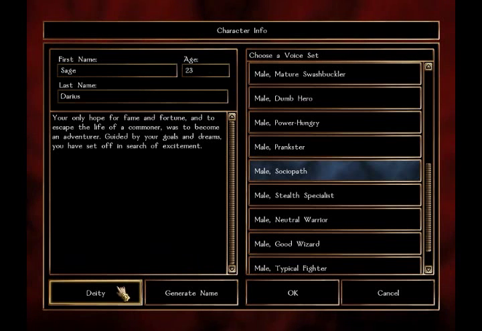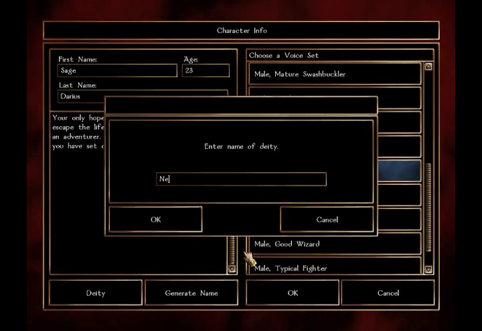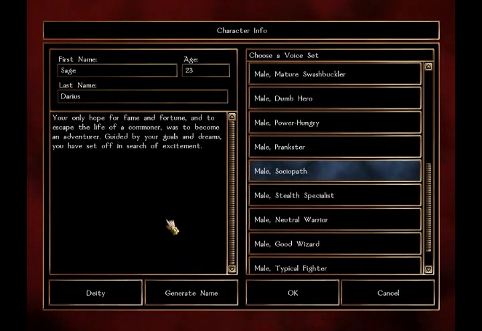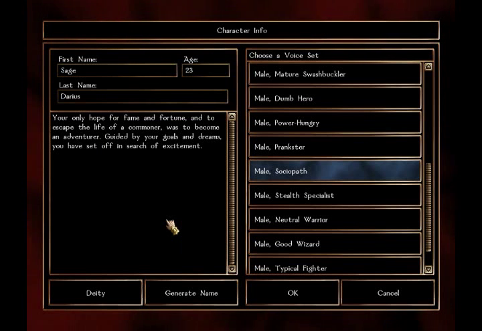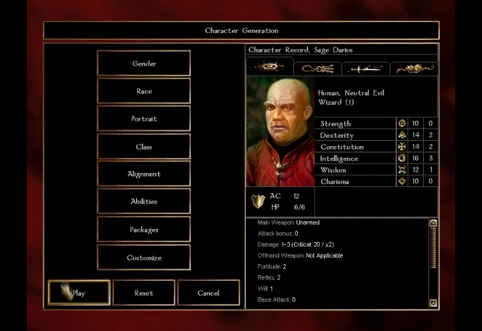Suffering. Yeah, that sounds about right. And my deity is going to be Neryl. If you're not familiar with D&D lore, he is the hater of life. He is a neutral evil deity. Now, let's get started.